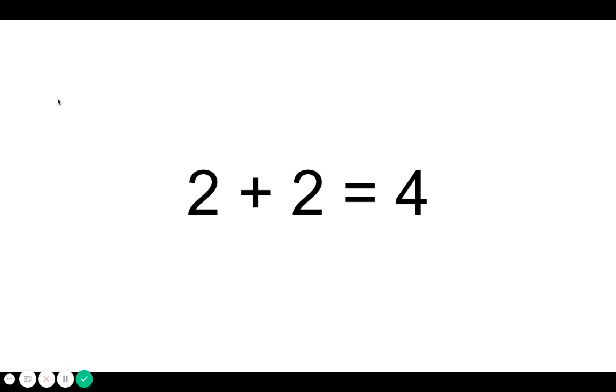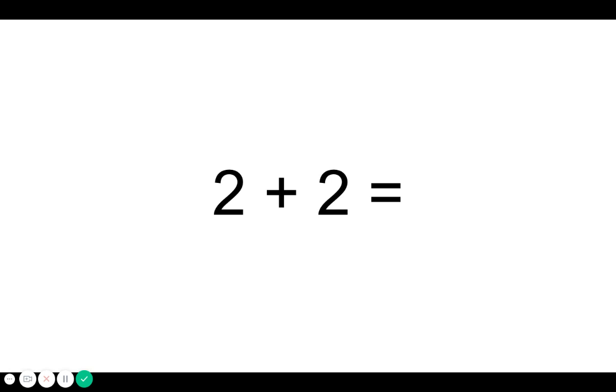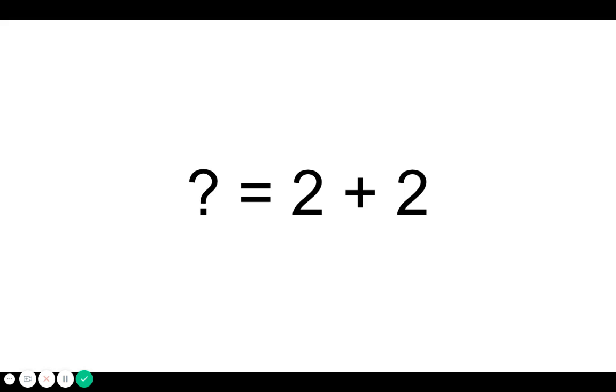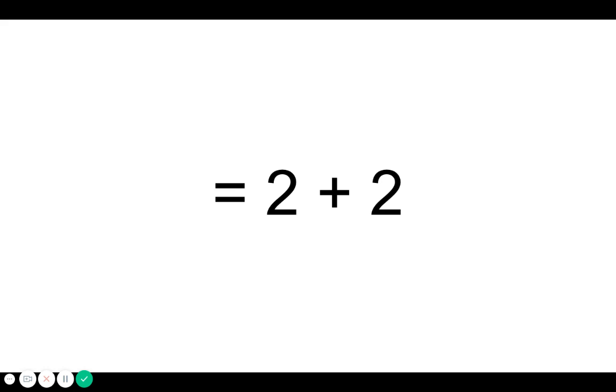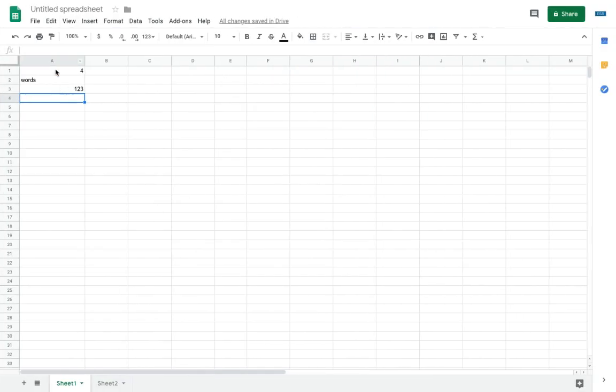So to take it a little bit further, is 2 + 2 = 4. We're going to remove the 4 because we're not going to write it down. It's just going to be 2 + 2 = what, and let the spreadsheet fill it in. But we have to turn it around because what equals 2 + 2? We're starting with the equal sign. And this doesn't just apply to math. It applies to everything within the spreadsheet. So we can get rid of the question mark and say what equals 2 + 2? And as you can see over here, what equals 2 + 2 = 4.